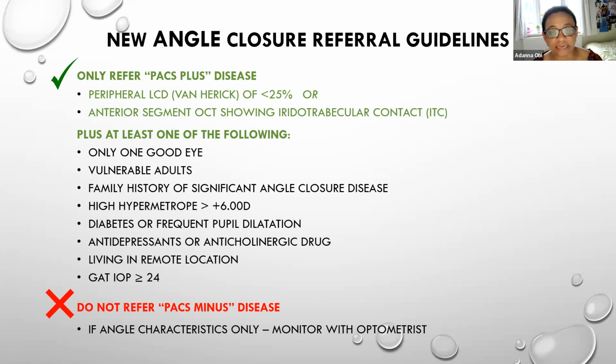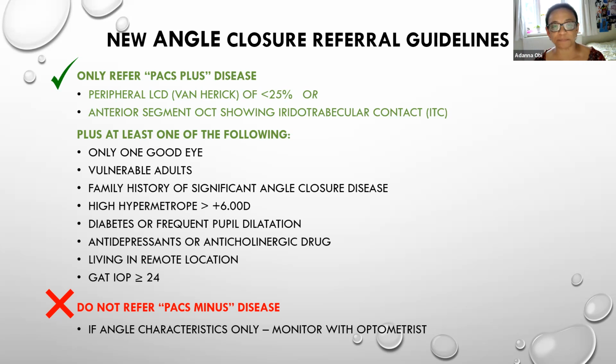So he's really very keen to share this message with optometrists, because the move is to get people to refer only angle closure disease that is likely to require intervention, because we're moving away from intervening on those most at risk, because of all the recent studies that have shown that actually the risk is not very high for the vast majority of the population. So what you'll hear people talking about now is primary angle closure disease plus or minus, okay?